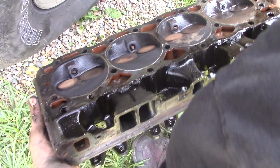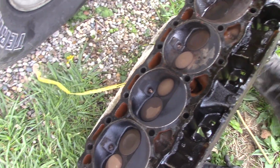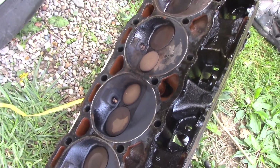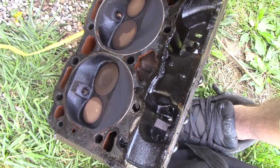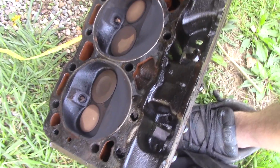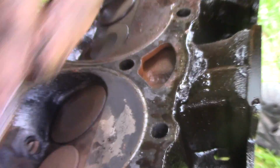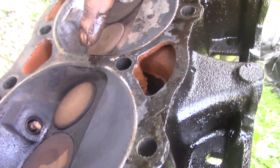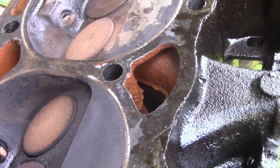Got a lot of rust in there. That's from the stop leak you put in it. You can usually see where it's blown. See how this has got a clean seal right there? Yeah. See how it's silver? Yeah. It's silver. See how this got a silver line and a silver line? Right. See how there's no silver lines there? Right. Bam, that's where your head gasket blew. Dig it. So if there is no silver line, you'll find out where the head gasket is blown.